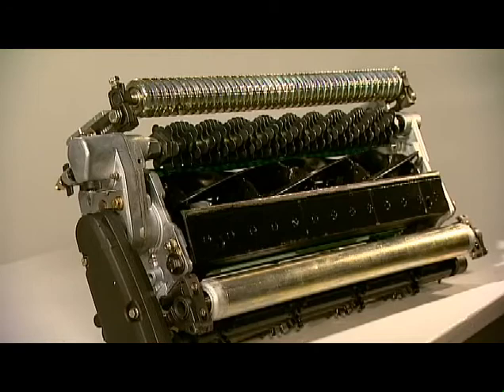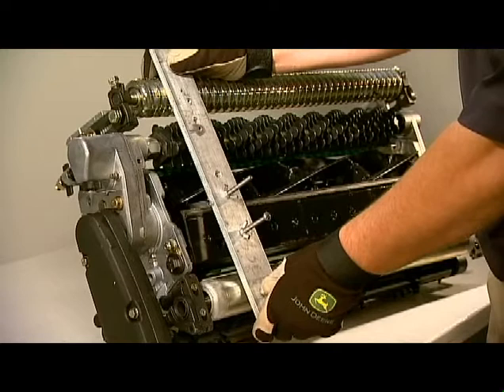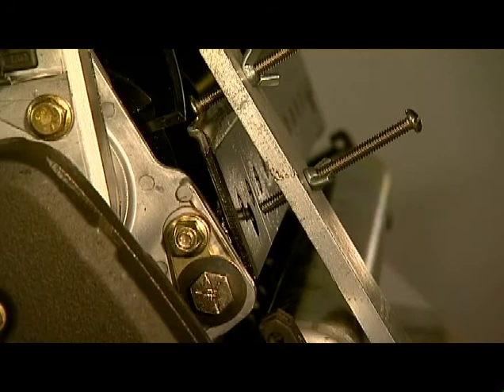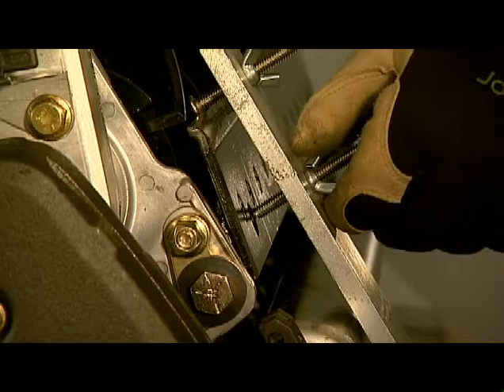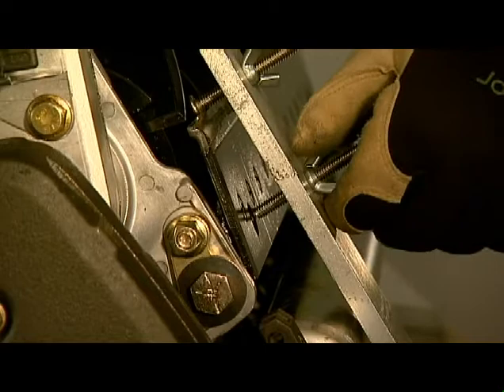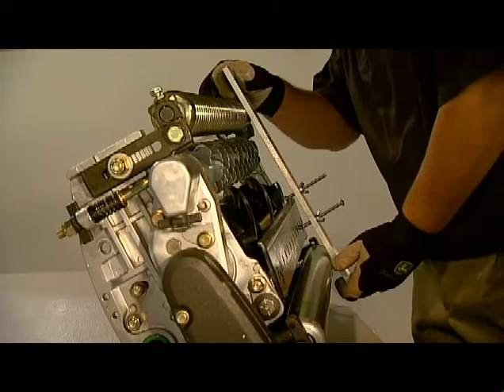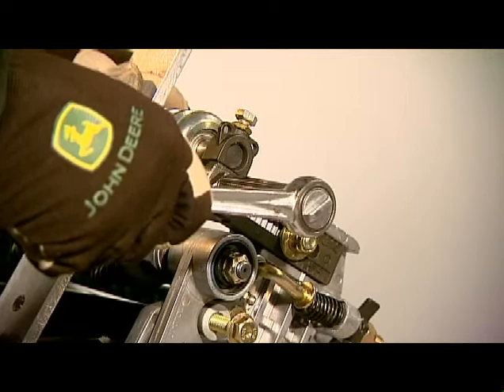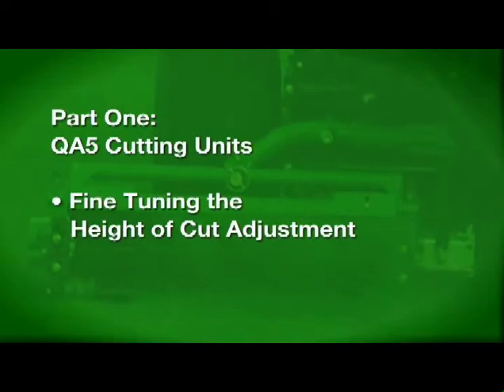To parallel the front roller to the bed knife using a height of cut gauge bar, rest the gauge bar against the front roller approximately 2 inches or 51 millimeters from the end of the bed knife, making sure the height of cut bolt head is resting over the lip of the bed knife. Hold the end of the gauge bar against the bottom of the front roller, making sure it is not touching the rear roller. Loosen the wing nut and turn the lower screw until it contacts the flat edge of the bed knife, then tighten the wing nut. Move the gauge bar to the opposite side, loosen the socket head cap screw, and rotate the eccentric adjuster until the top of the lower gauge screw contacts the bed knife. The front roller is now parallel to the bed knife.